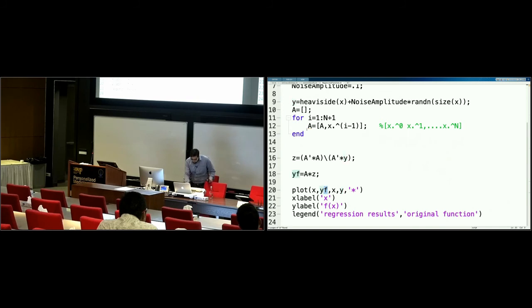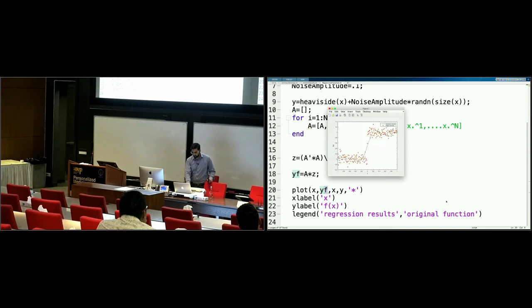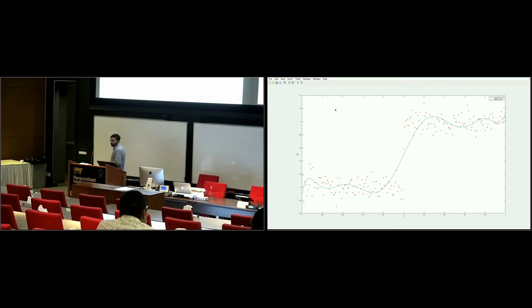Okay, and let's see how it looks. So Heaviside function is a step function. It's 0 for x less than 0 and 1 for x greater than or equal to 0. So let's see. It looks good, doesn't look very bad. So this is my data. Of course it's not 0 and 1 because I have added some noise to it. Okay. So this is how my data looks, the red points. Okay. And the blue point is actually my function, the one that I have learned from my data. Looks fine. Doesn't look terrible.